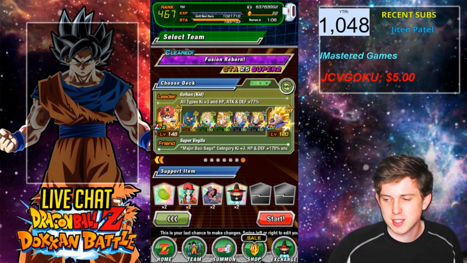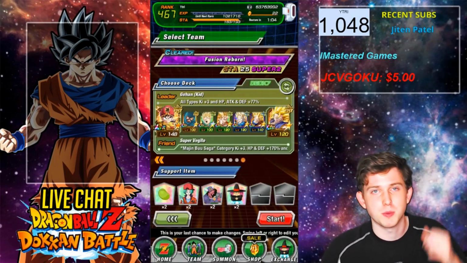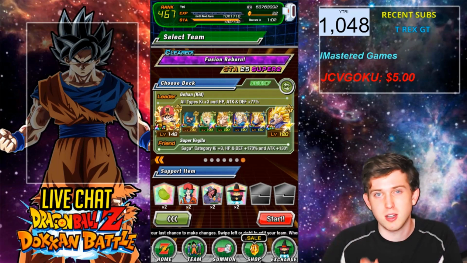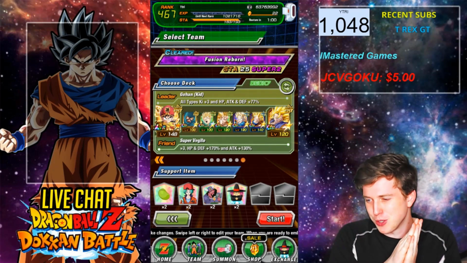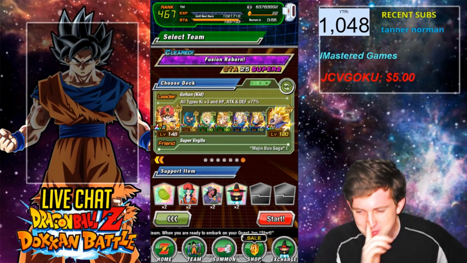I wouldn't suggest putting in a ton of orbs into him if you're short on Fizz orbs with the physical LR. I can never remember which one's which, Gogeta or Vegeta, whichever one's physical, coming around the corner.